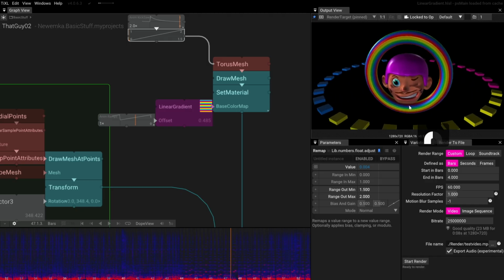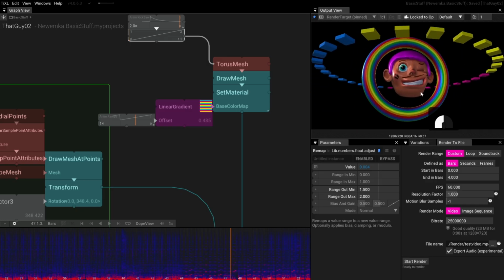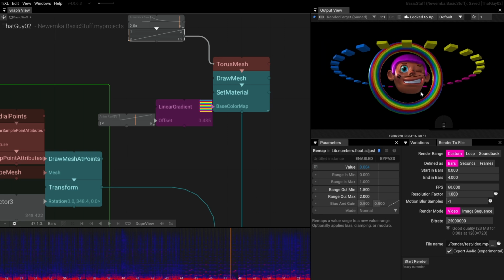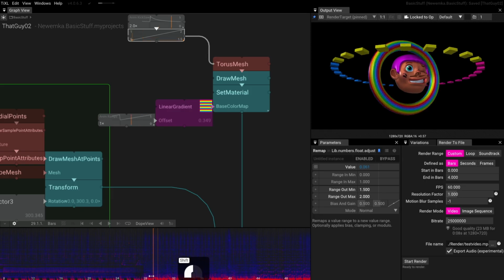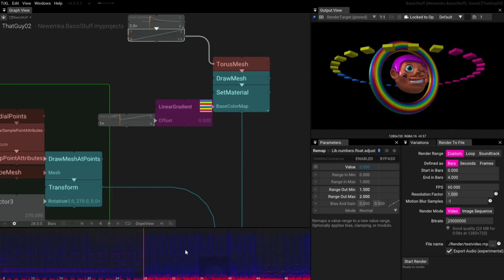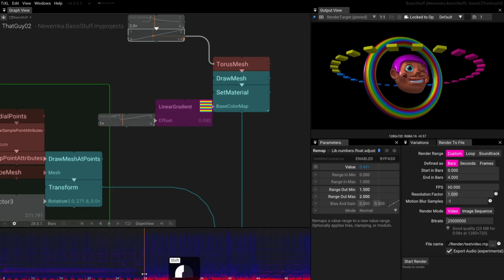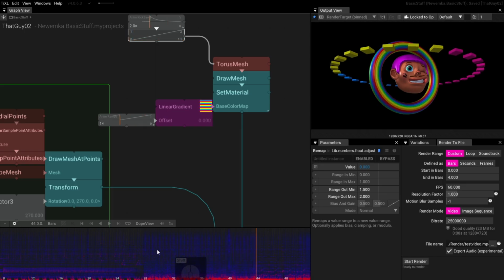I think this video is way too long, so it's time to do one last thing. Let's export a video. I won't export the whole track. Let's export just a piece. So we drag the playhead like this while holding shift. Let's bring it here. Or maybe let's bring it here. Yeah, here. And here I can set a loop. So now it's looping.